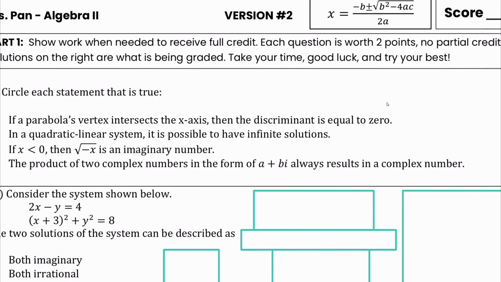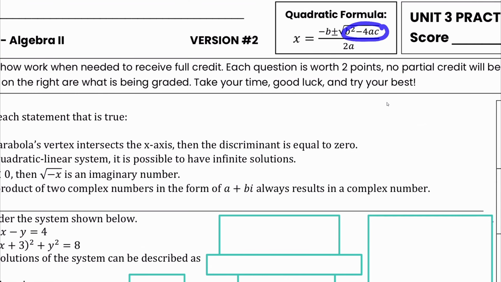So the discriminant, once again, is the radicand of the quadratic formula. So if that is equal to 0, then we're going to have the square root of 0, which gets completely eliminated because the square root of 0 is just 0, leaving us with negative b over 2a, which is in fact the axis of symmetry. And that does make a lot of sense because if it intersects at the vertex, then the x value will be the axis of symmetry. So number 1 is indeed true.